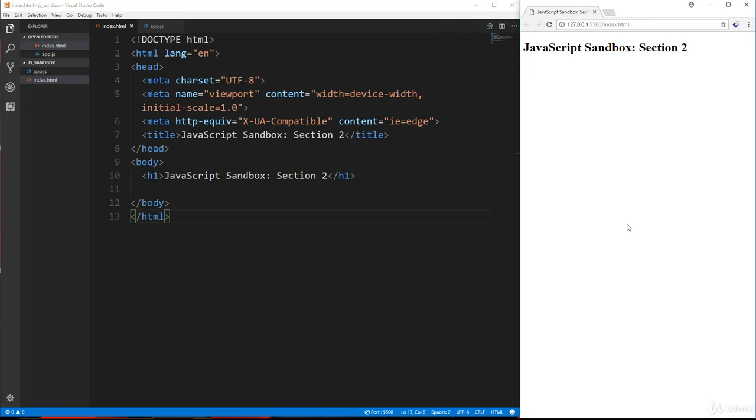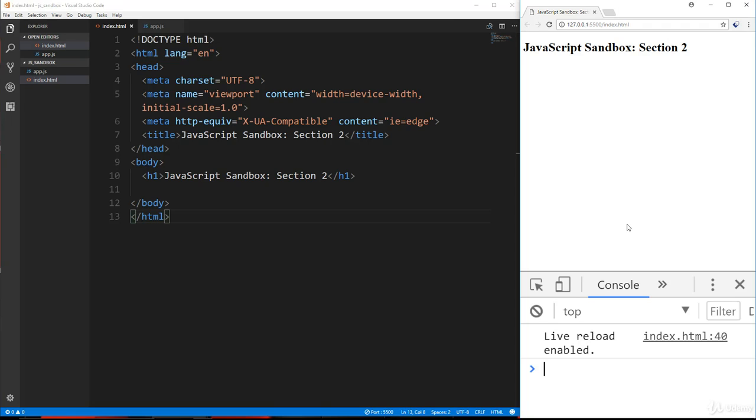I can open up my console in the browser with F12, and we're going to go over the console in the next video. But what I want to do now is just show you how to insert JavaScript into your HTML file. Alright, so you can do two things. You can do it inside the HTML file, or you can link to an external file like our app.js. So if I were to just put in script tags here, I could actually run JavaScript.